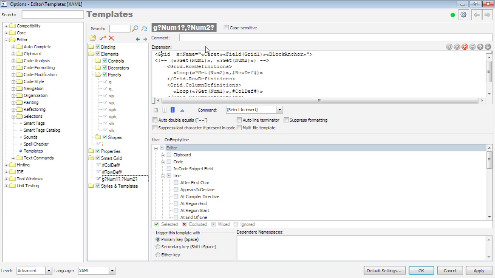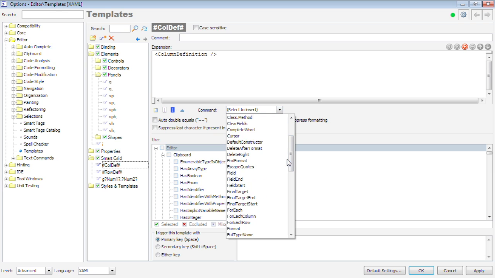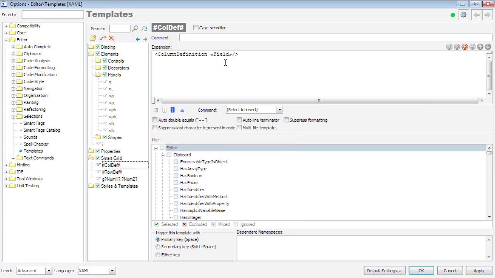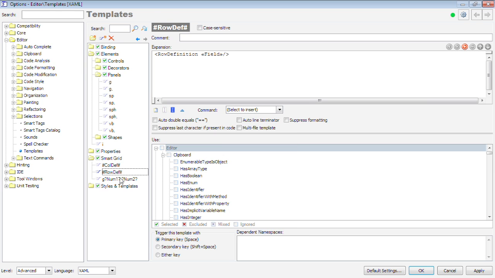And then the other thing is, since we are using fields, it might make sense inside of our column definitions and our row definitions. Here, we'll get rid of this piece for now. So what we'll do in here is drop a field here. We can just stick a field right there for our column definitions, and then we can do the same thing here. We can drop a field in here as well. And that'll get us through all the fields.